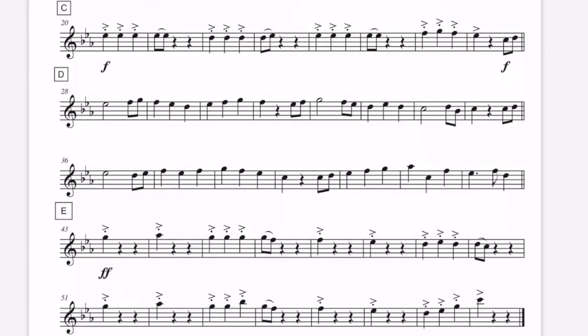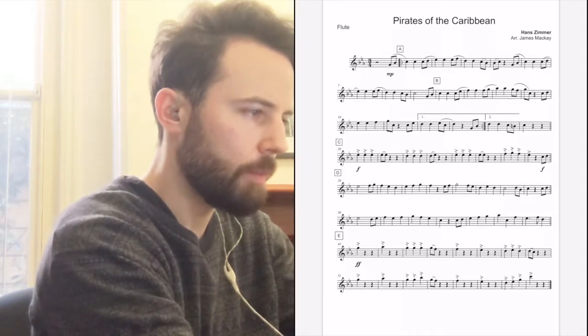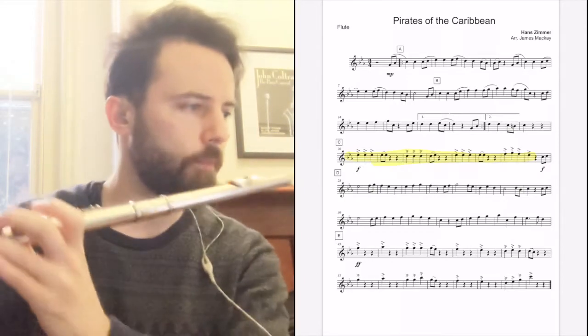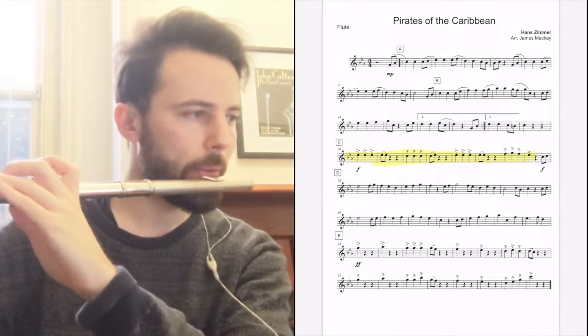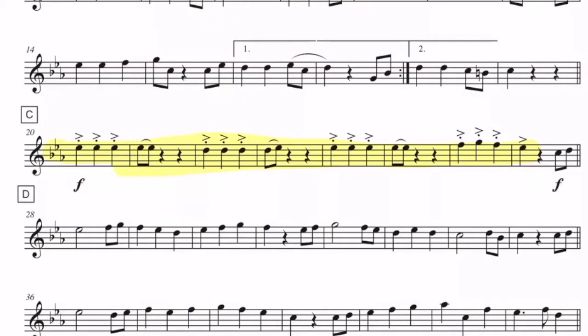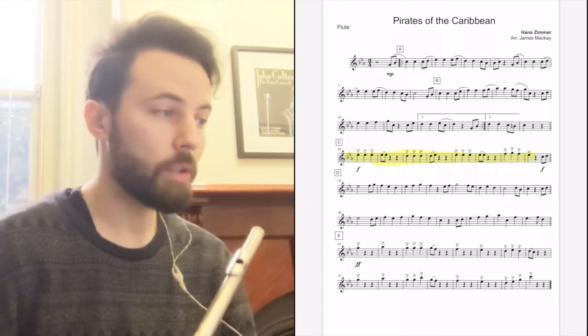Okay, well done. Now we're going to break it up into smaller chunks. We're going to do every chunk once at 90 and then once at 120, which is the next speed up on your backing tracks. So let's start with letter C to D. So from here to here at 90 BPM. And the same thing at 120.